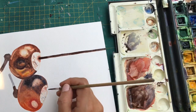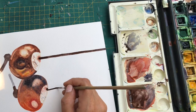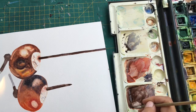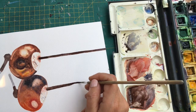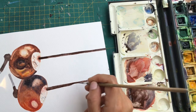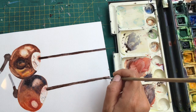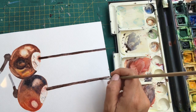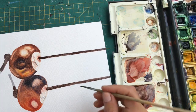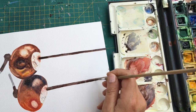there. Okay, this is completely dry here on the top of the conker. Don't paint these strings in until it's completely dry, otherwise you'll get paint running into your conker. You don't want that. And use a thin brush for this. Don't try using a big brush because you'll just run into trouble. And it's not until you turn it back the right way that you realise that you've gone wonky or whatever. But it helps if you draw it out.